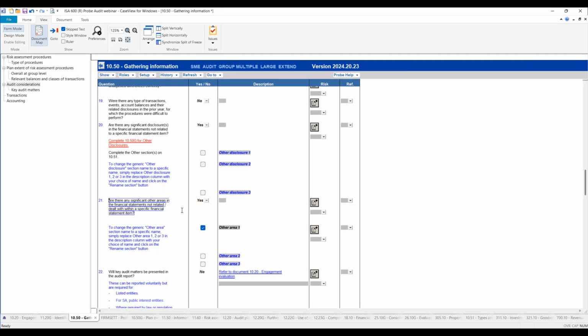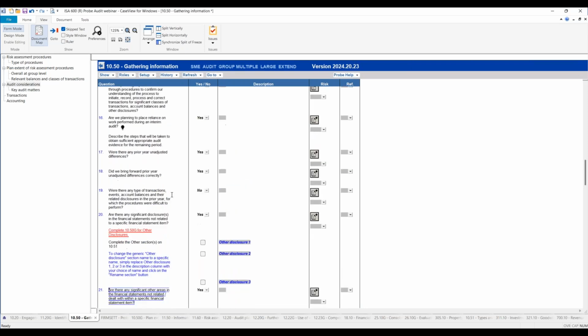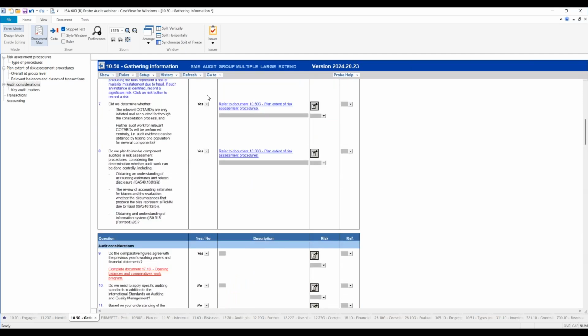I see another question coming in. So let me quickly go back to question 7. The question says, if we say yes here, does it mean that we did the consideration to say, did we determine whether relevant classes of transactions are only initiated and accounted for through the consolidation process?